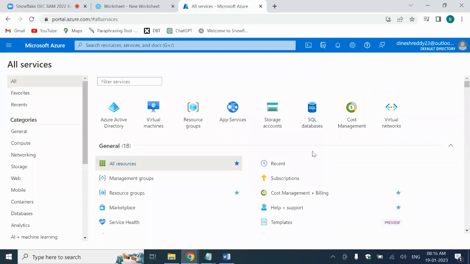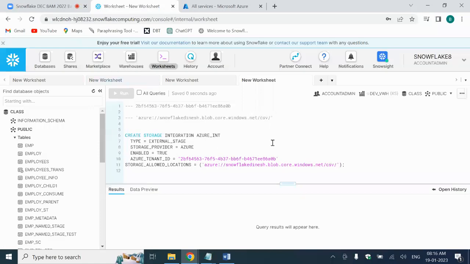Thank you, guys. Okay. So if you observe this one, here we don't have access. Let's observe here. So this is a path where our file is available. This is the Azure, and then this is nothing but the bucket where your file folder will be available, and then CSV is the folder. Within this folder, you will have this particular CSV file, and this is the location. And coming to this, this is the tenant ID, the same tenant ID here we have.